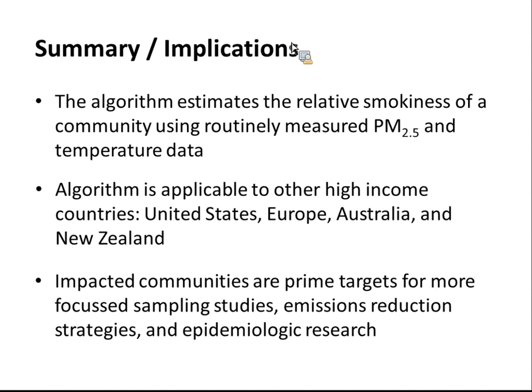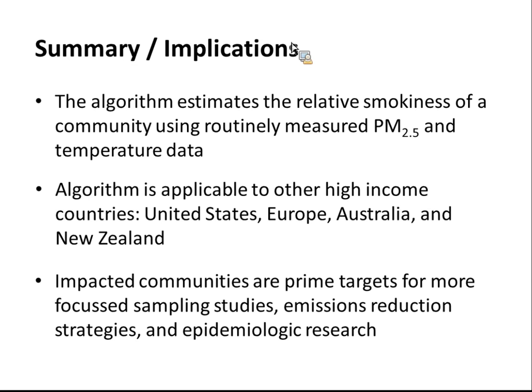We think what we've done here could probably be applicable to other high-income countries that are also affected by wood smoke. This is not a uniquely Canadian problem. It happens in the US, Australia, New Zealand, and Europe. So we hope that others can use these methods to their advantage. And perhaps most importantly, it allows us to more carefully target further research at communities where we know the impacts are likely large. So, you know, this really helped us.